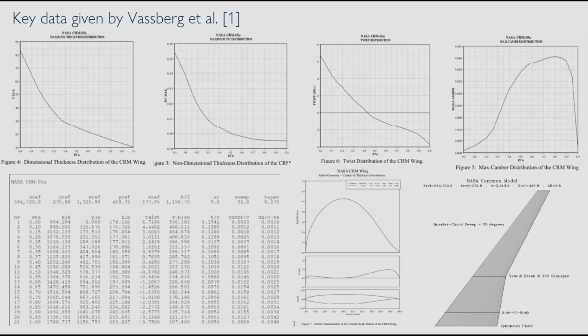I need to have information about the geometric properties of that geometry in order to construct it myself in my analysis framework. So I'm using a numerical lifting line method. You could also use a vortex lattice method or other low fidelity method. And the goal of this paper is to provide enough information that you could import the geometry yourself without having to extract it yourself from the CAD model or from the finite element models.